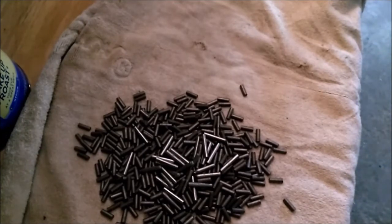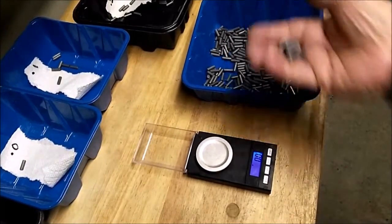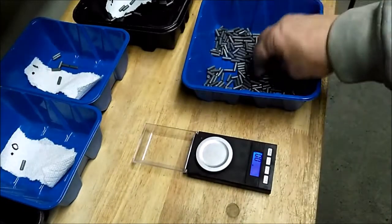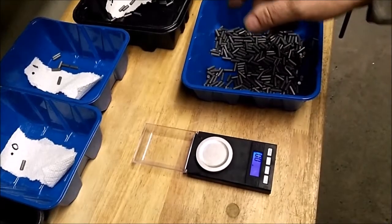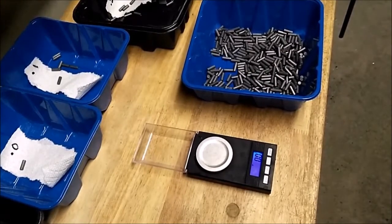All right, see ya. I'm separating cores by weight. They're dry. They're oxidized pretty nicely. I got the idea for containers from Fortune Cookie. I saw that he stores bullets in the bottoms of the chicken containers you get from places like Sam's. So I started collecting those, and these come in a variety of sizes.